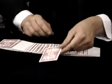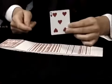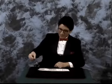If you'd like to be a little more sure, here's a very subtle way that always works. The card is removed from the deck. It's facing in the same direction as the rest of the pack. Then you say, look at your card, remember what it is, and pass it around to everybody around the table. Well, as the card is being passed around the table, by the time it comes back, it's actually facing in the opposite direction.